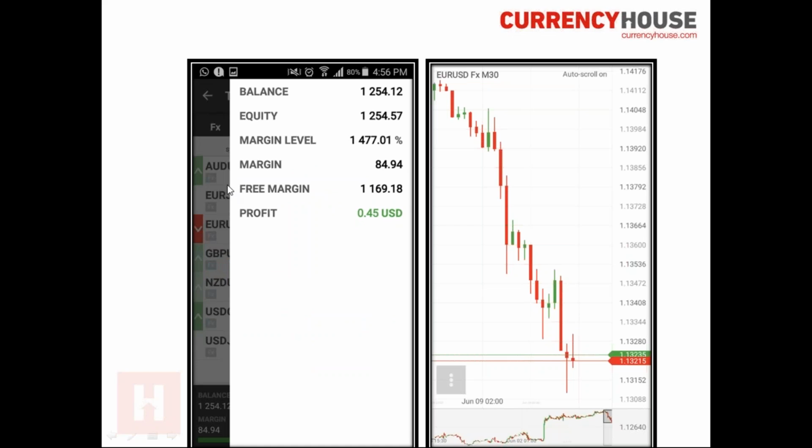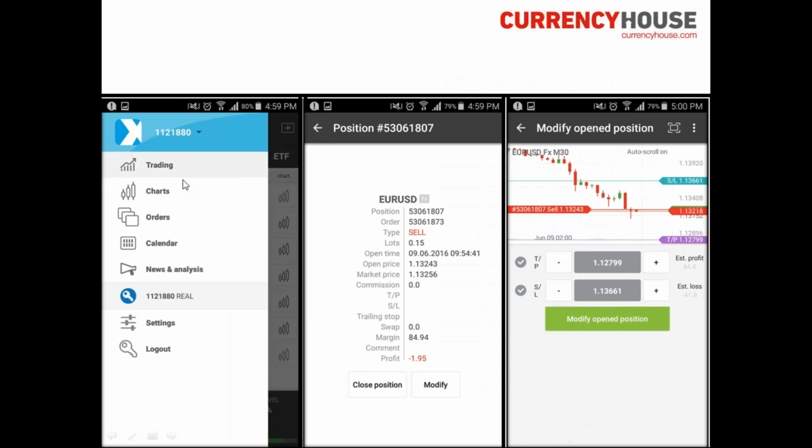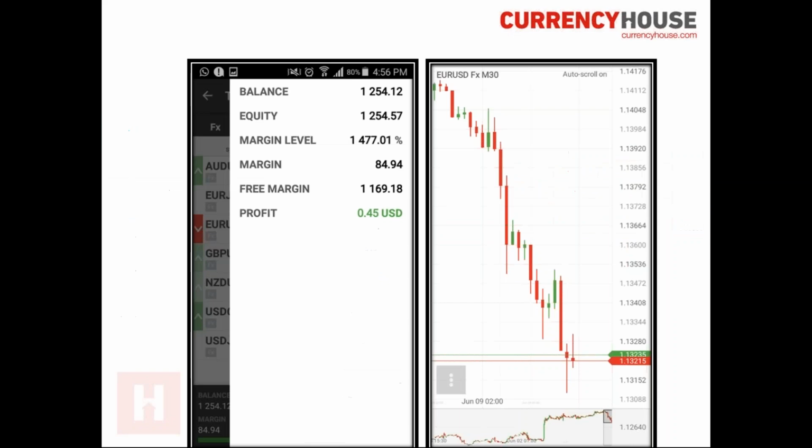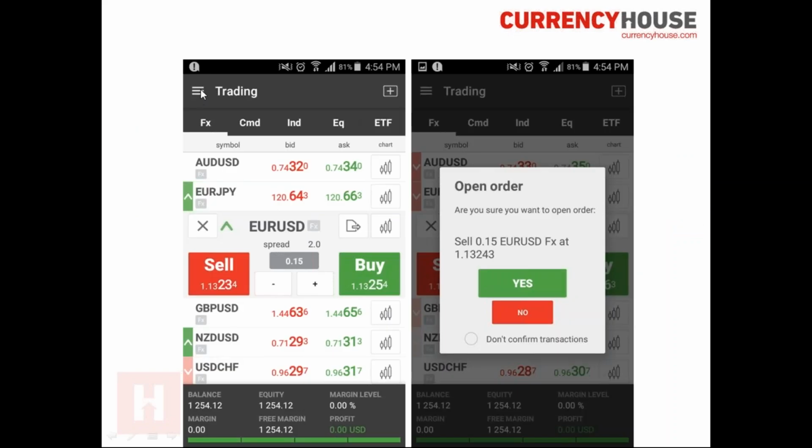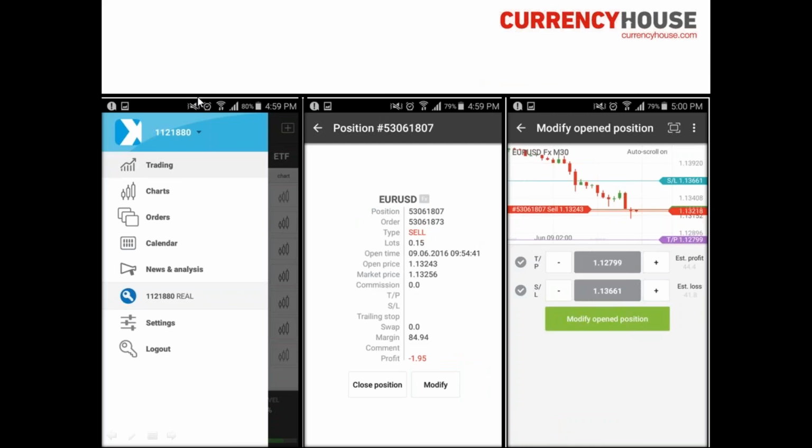If you ever want to see the current profit that you currently have on your mobile device, you simply swipe right or swipe left on the screen, and this little white image here will pop up. So I created a stop loss and take profit, which is simple to do. Like I said before, you just simply click on these three lines right here. Once you do that, you're going to see your platform area open up right here. Once that's open, you simply click on orders. Once you click on orders, you're going to see your positions. You then modify your positions. You click on modify, and then you place your stop loss and your take profit.